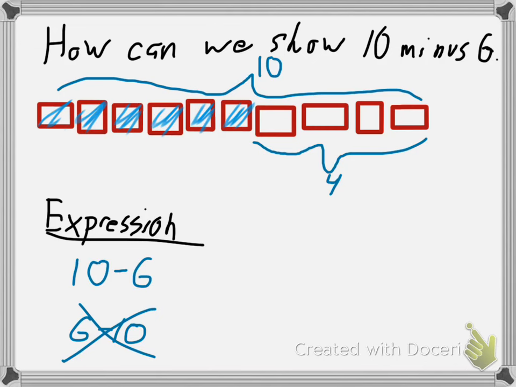If I was to try to write that as a tape diagram, if I have 6 blocks, there's no way that I can take away 10 of them. It wouldn't work out. So the only way to write this expression is 10 minus 6. There is no commutative property for subtraction. Order is important.